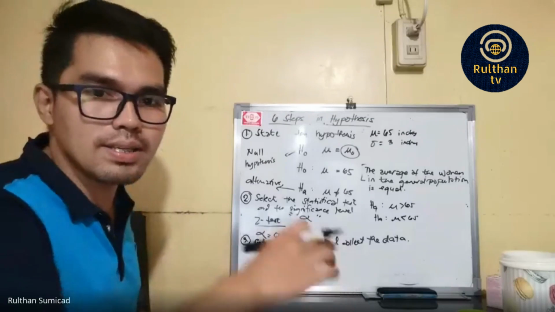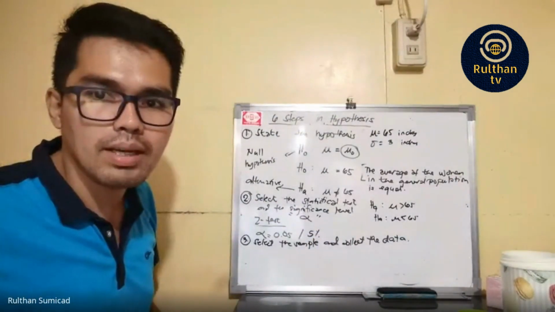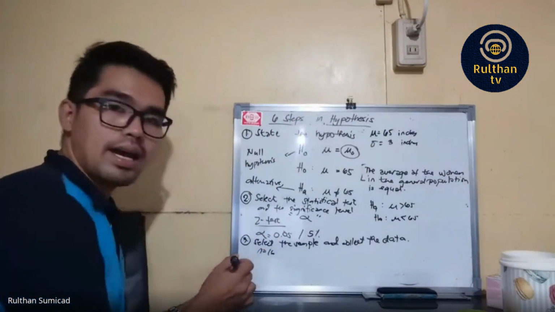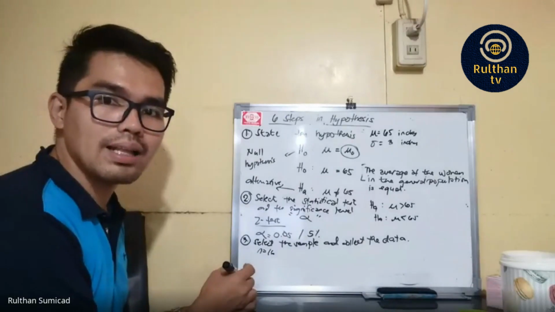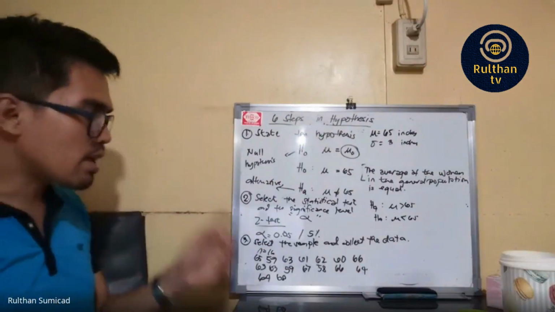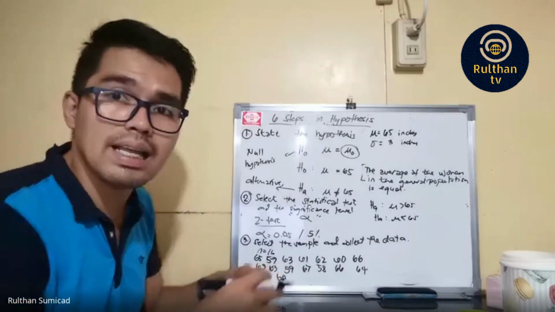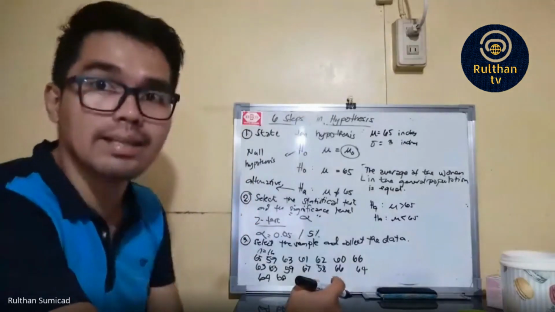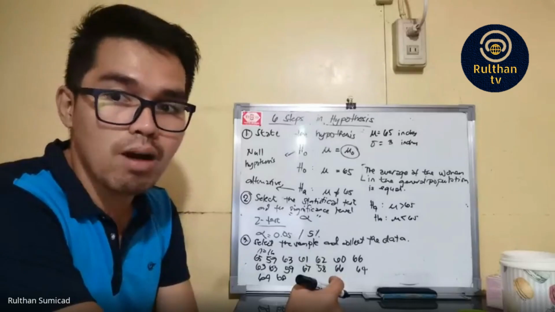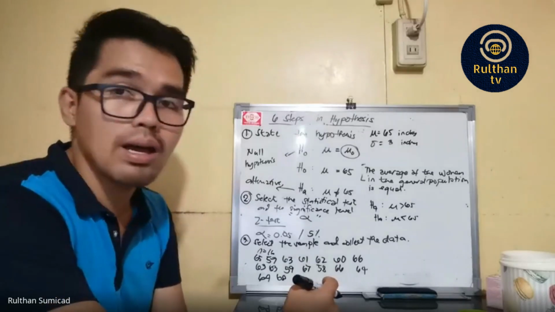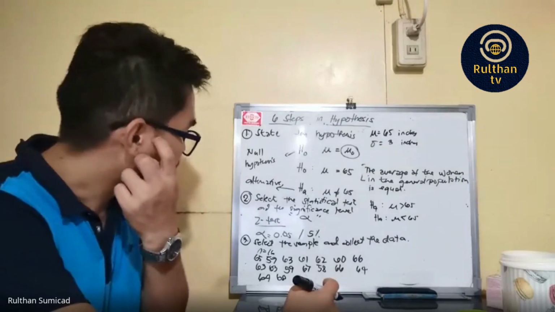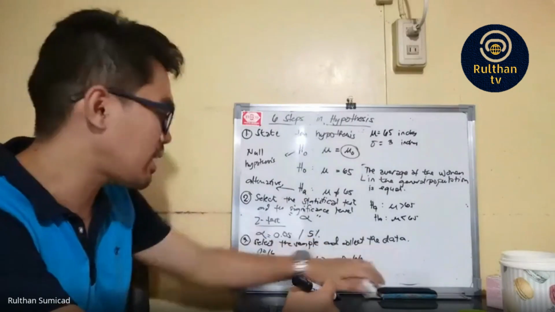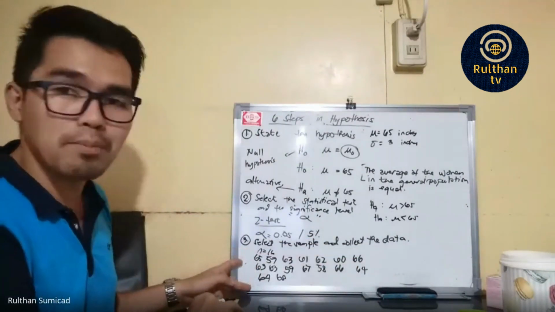Okay? So let's now record our sample. According to this group, our sample size is 16. And then the recorded heights of the 16 LLD women are the following. So these are the heights in inches of the 16 randomly selected LLD women. Take note, randomly selected, because that is one of the assumptions that one should meet in performing a one-sample test. Okay, so we selected 16 samples, and then we collected the data, and these are the collected data for example purposes.